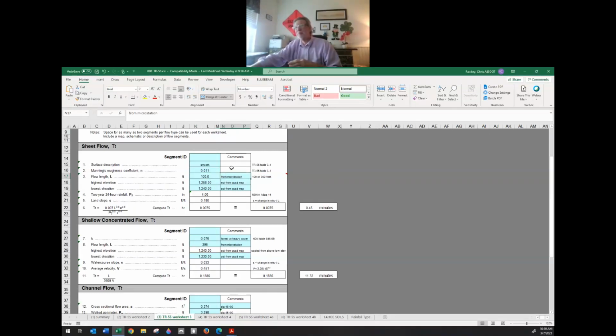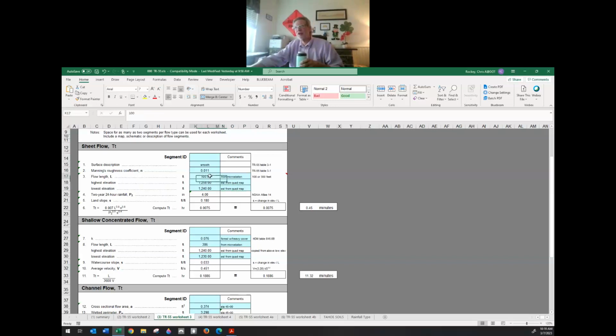And then this column over here was originally intended so you could do two segments of calculations if you wanted to. I've converted it so I put some notes over here to help the reader learn where I got the information from.